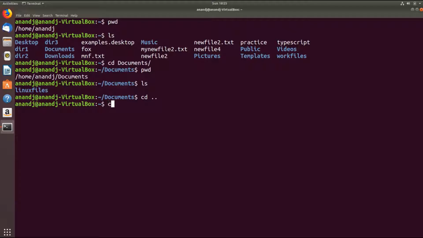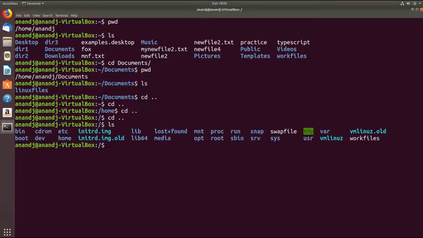And if you try cd .. again, it goes to the home directory. Then cd .. one more time, we are in the root. Okay, try that one more time. It's not going to go anywhere else. It's going to stay in the root because there's no other directory above the root. So root is the topmost directory, and you cannot go any further. Now, at this point, if you list what is in this particular directory, you'll see a whole bunch of folders and files that are critical to the operation of your Linux system.